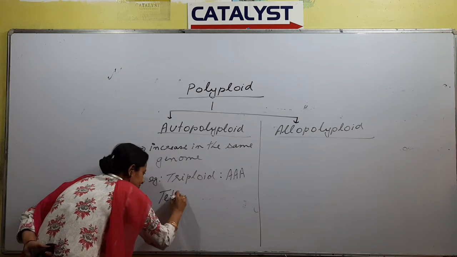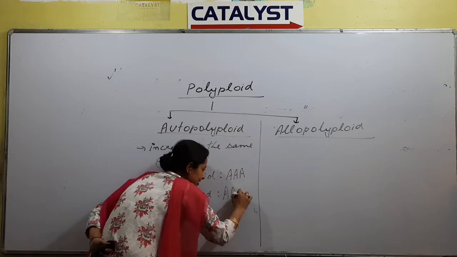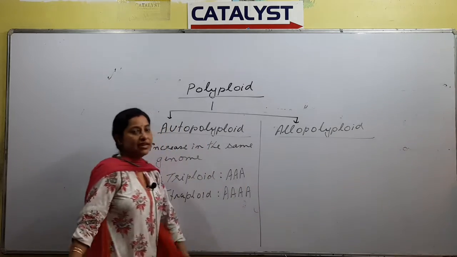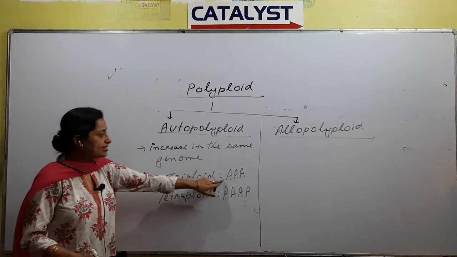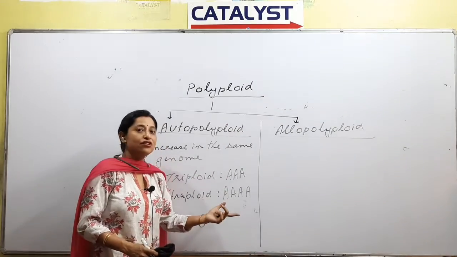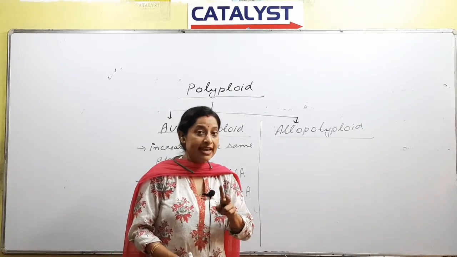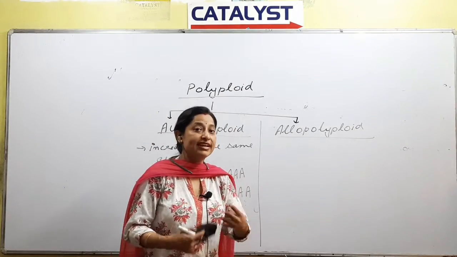Similarly, if we talk about tetraploid, we have one gene that we have increased how many times? 4 times, right? So, what we have seen is it increases in the same set of genome. If one gene A increases, A increases, right? So, we are not talking about A and B, two genes. This one gene, we keep on increasing and increasing.